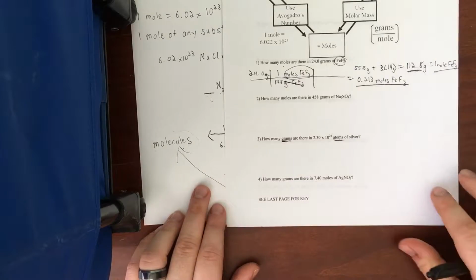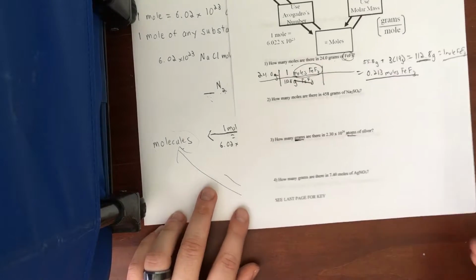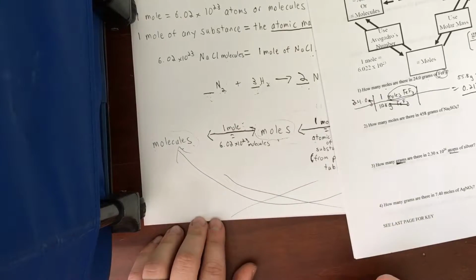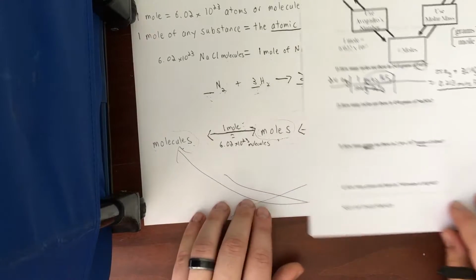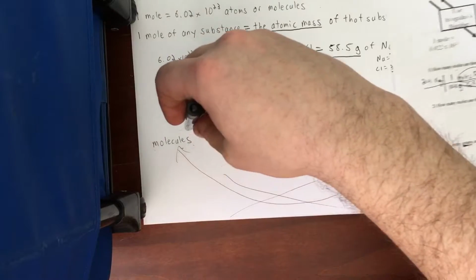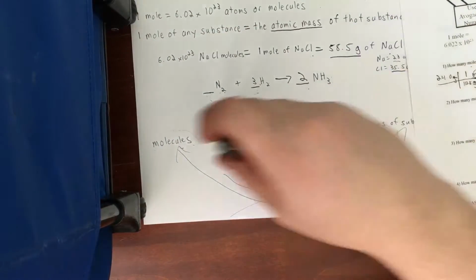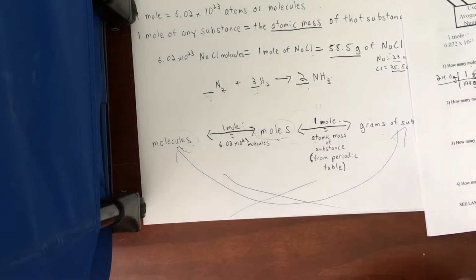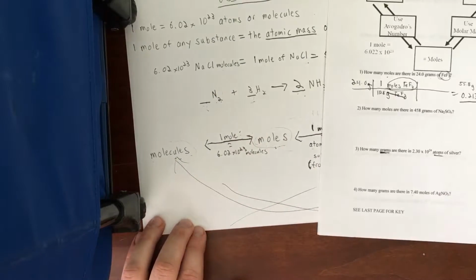And in the same way, moles to atoms or atoms to moles is a 1-step process. If you're going from molecules or atoms all the way to grams, that is a 2-step process. We need to convert to moles first and then to grams. So let's see how we would do that.